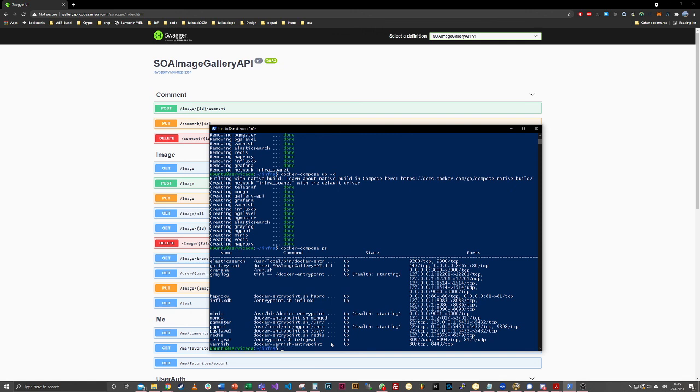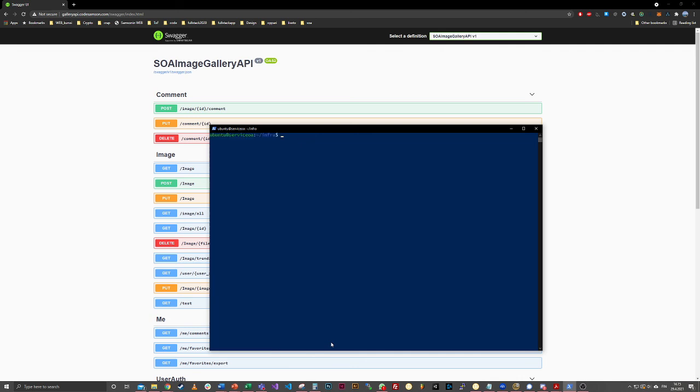You can restart one container just like this: docker compose restart gallery API.